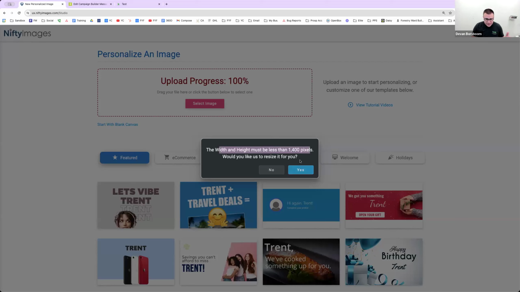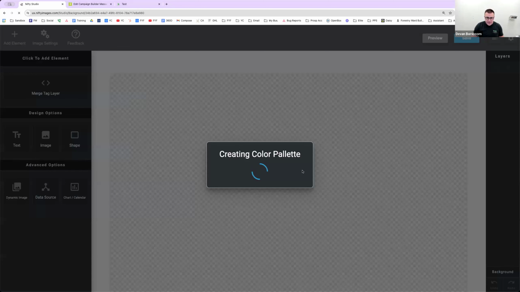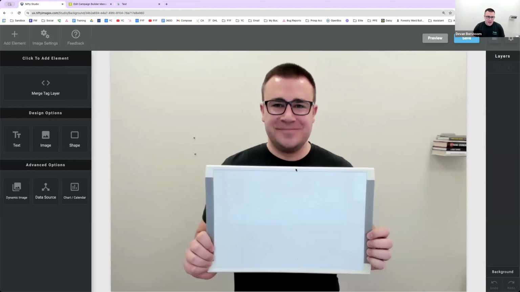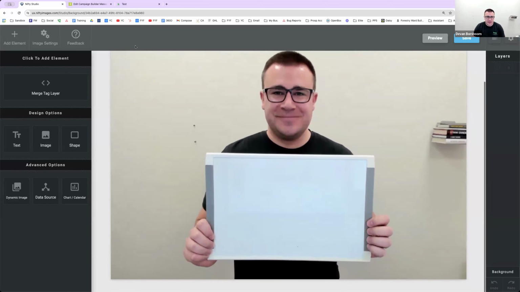Personally, I'm kind of a nerd, so I resized it beforehand. I also like to optimize the image with something called TinyPNG to minimize the size. I also like to crop it into a square if that's possible. You don't have to do those things. I'm going to keep it simple for now. So if you know how to do those things, then go ahead and do that. If not, then don't worry about it. Just doing it this way is fine. But in the example that I did, I cropped it into a perfect square because that looks good on a mobile device for texting. And then I changed the resolution to 1400 by 1400, or 1200 by 1200 is what I thought it was. So you can do that.